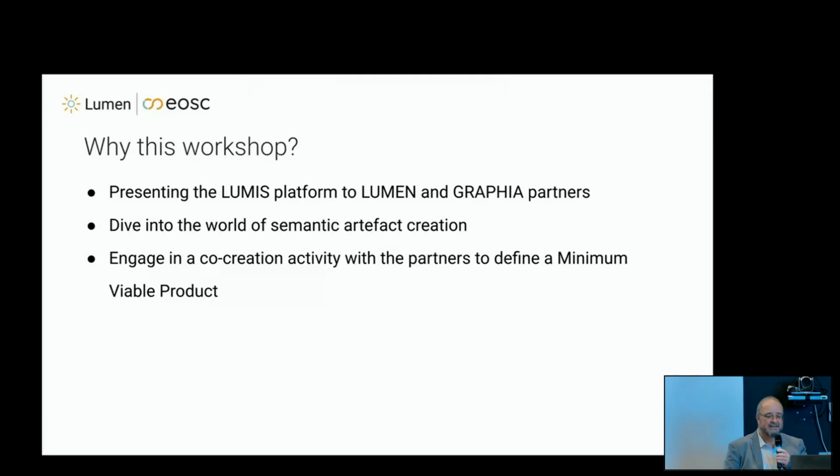So basically define what we call a minimum viable product that we can deliver as a first version towards the community so they can test, benchmark, and then give us feedback so that we can improve. And over the time during the project, we'll add more features and more functionalities based on the needs from the community.